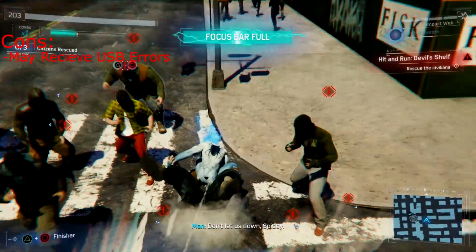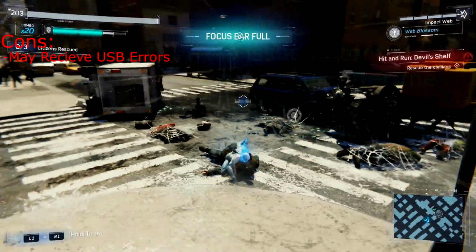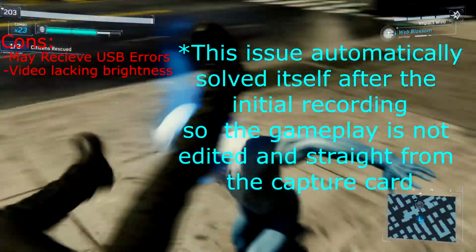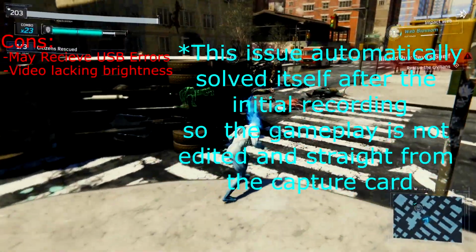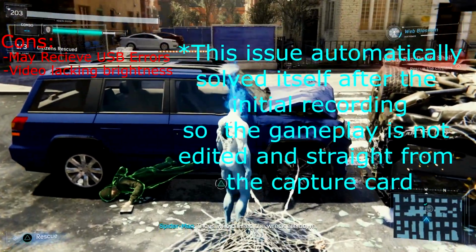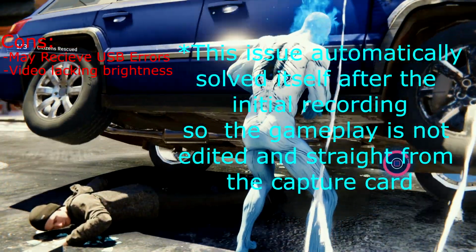So after I got that 1080p 60 FPS quality, I had one more issue, and that was, for me at least, the brightness was too low, or it was too dark. Luckily this was the easiest fix because all you had to do was go into OBS if you're streaming, just quickly change the settings and put the brightness up from there. Or if you had a pre-recorded clip, it would look better if you went into Sony Vegas and put the brightness, contrast, mess around with that until you get a good picture.